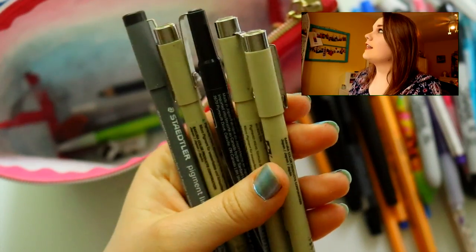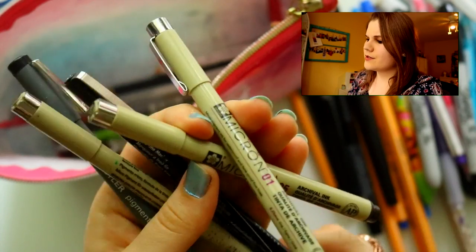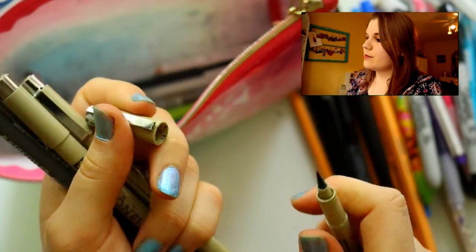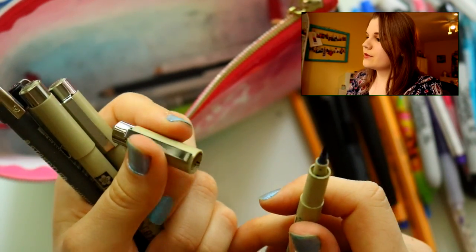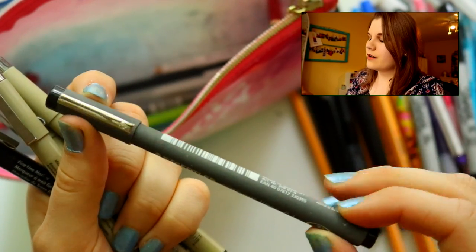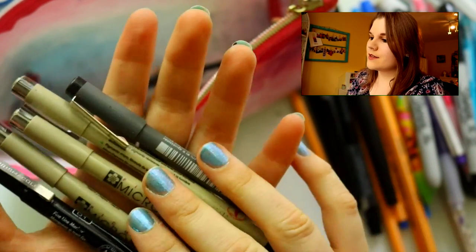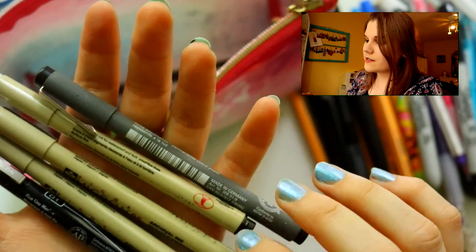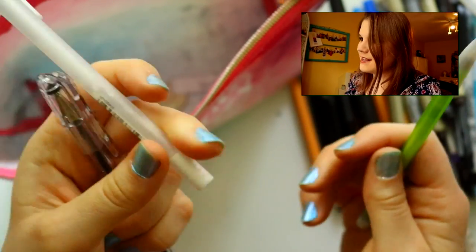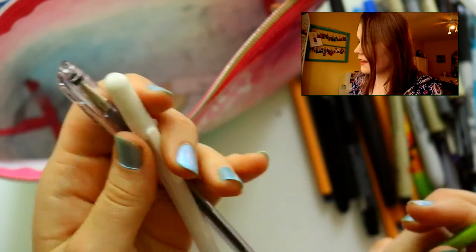I have a ton of lining pens. My go-to lining pens are by Micron — I love Microns. There's also a Pigma Brush, which is a brush tip pen that's a little less intense than the full brush pens I showed earlier. My other go-to lining pens are by Staedtler and Prismacolor, but Microns are my all-time favorite. I have a 05, a 01, and a brush tip. I also carry four white gel pens in my pencil bag because you just never know.